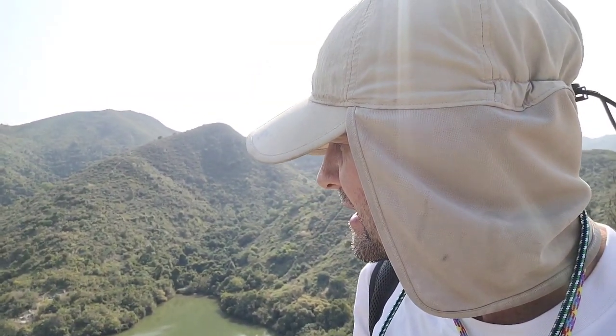Bit tired and coming up here. So now we are up on the actual peak, or one of them anyway, not the highest. And obviously all the rock up here is eroded as well. If you look behind me, they've actually put these up here. I don't know what they are, probably storage for water. And they're quite rusted.